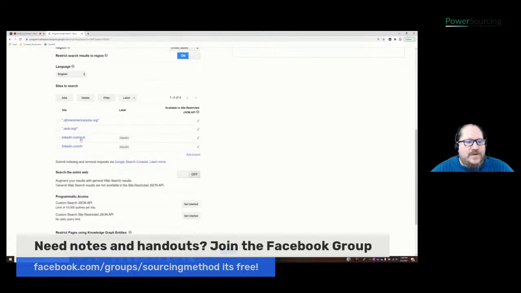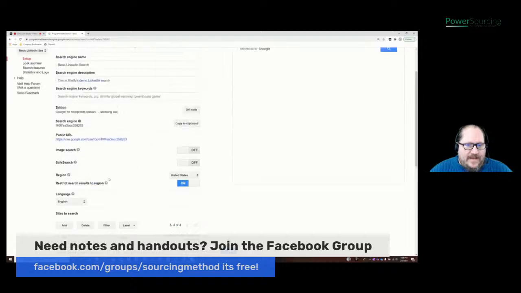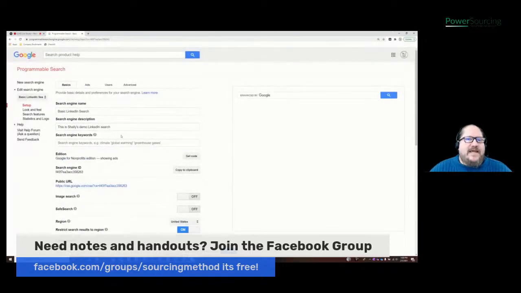Now, in the last search we started by creating a demo LinkedIn search and just added one single website, which was LinkedIn. And then I showed you that you might want to separate LinkedIn into pub and in so that you show both of the results that are still with the old public folders, as well as when someone creates a quote unquote vanity URL. And then we added a couple of other things just as experimentation. So basically, put in your first website, linkedin.com.